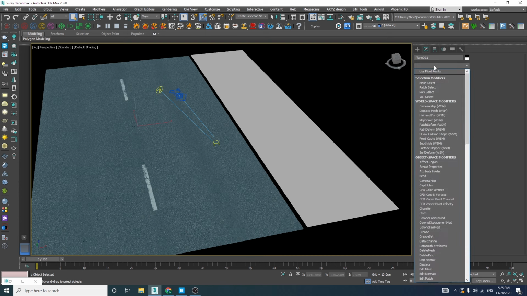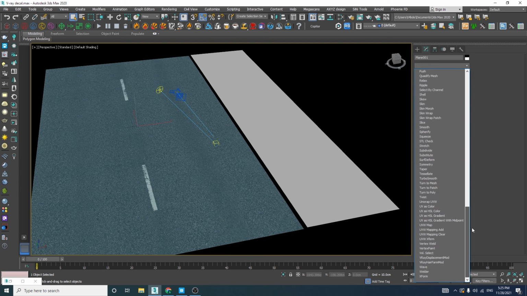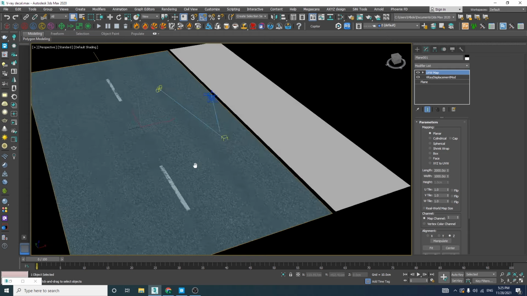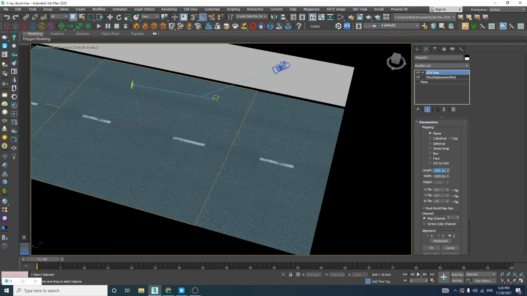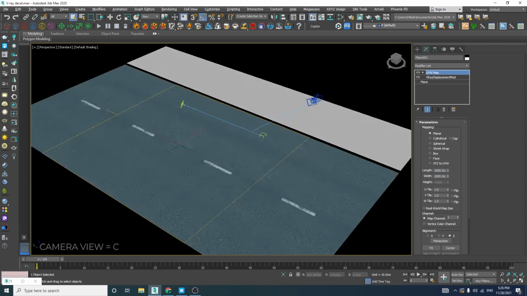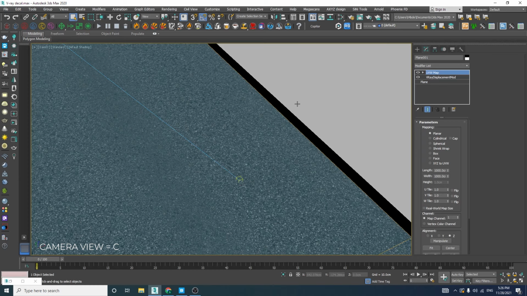Okay, so let's apply one to the geometry, and since all the textures are square, we need equal values for both width and length. So let's take care of that also. I'm gonna copy this one and put it up there. Alright, we're all good. Now we can just render it to see how it looks. And for that, we can open up the V-Ray frame buffer and start the IPR render from here.